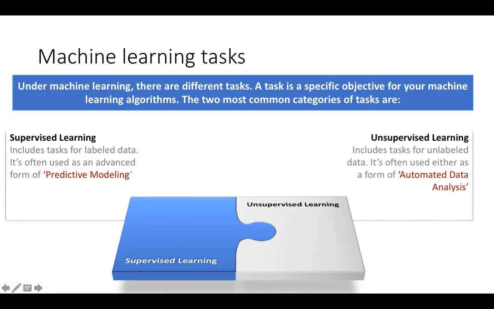So, what are the two very important broad machine learning tasks? There are two of them which are very, very important, and that is one is supervised learning and another is unsupervised learning. Typically, when we are talking about a task in machine learning, we are talking about a specific objective for your machine learning algorithm. That's what we'll try to understand within supervised learning and unsupervised learning, what are the specific objectives that are there for various algorithms. We'll try to learn in this lesson.